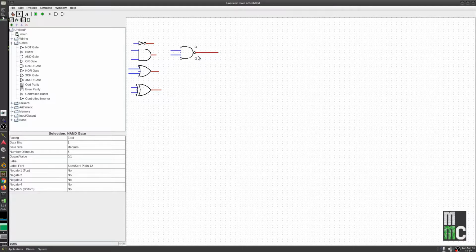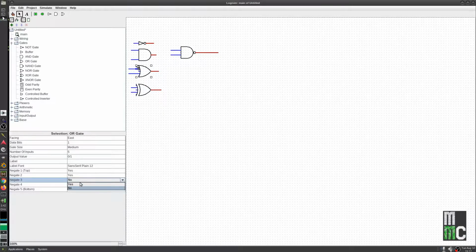Now it's actually possible in Logisim, which may or may not help you, that you have these here, which say negate top and bottom. Or if you notice when I click on one of these, it has more than one. It says negate top, bottom, it's showing. So if I turn these on, you'll see you get the little dot there. It's saying that it would negate that input for you. And that is necessary for different types of logic.